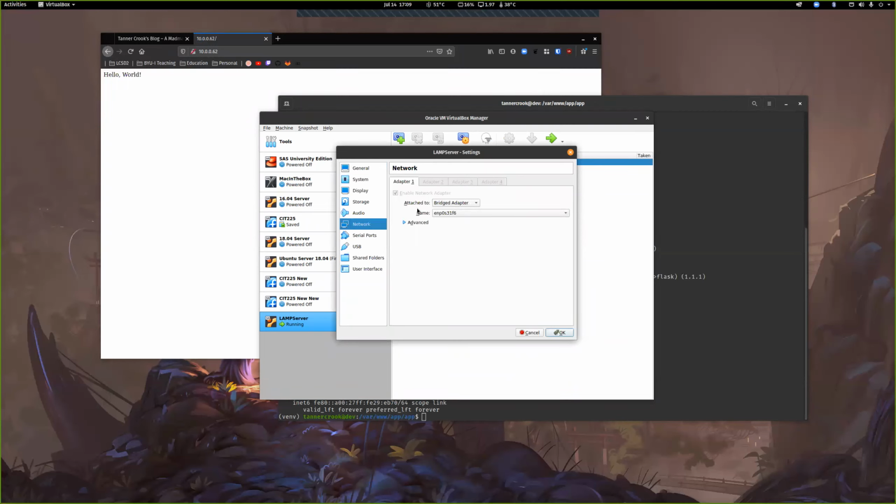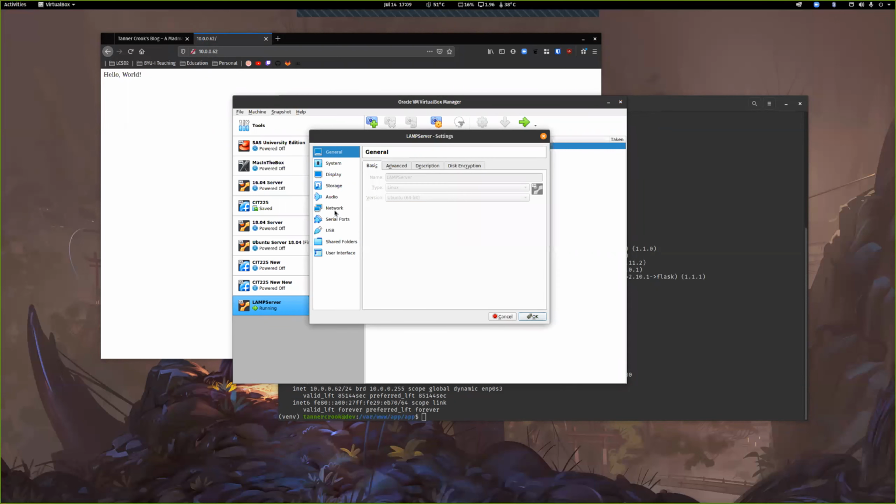You can always come here, and you can change this to like NAT and then back to bridged adapter. How did you get there? You went to settings. Yep. So if you're in your VirtualBox, make sure you're clicked on your server, go to settings, and then go to the network tab. Okay. Mine says bridged adapter. Yep. So change it to NAT and then hit save. NAT. Oh, NAT. And then change it back to bridged adapter and hit save.